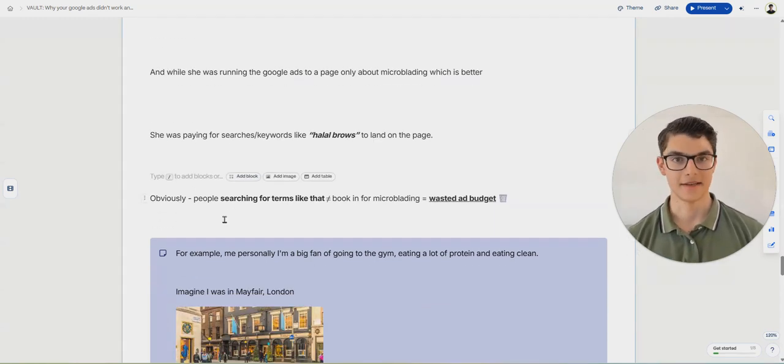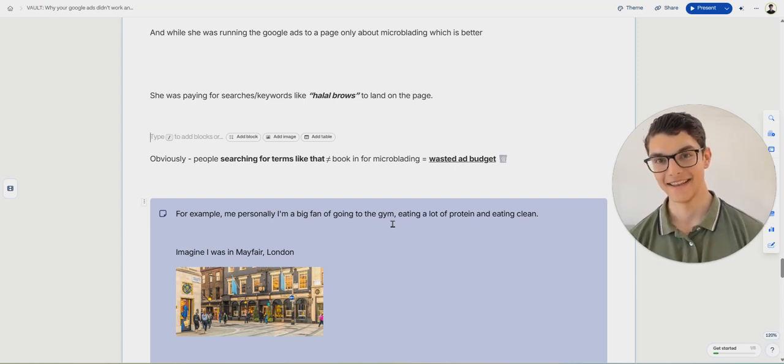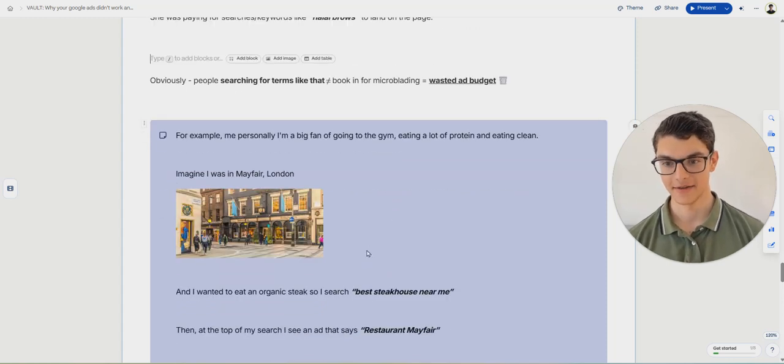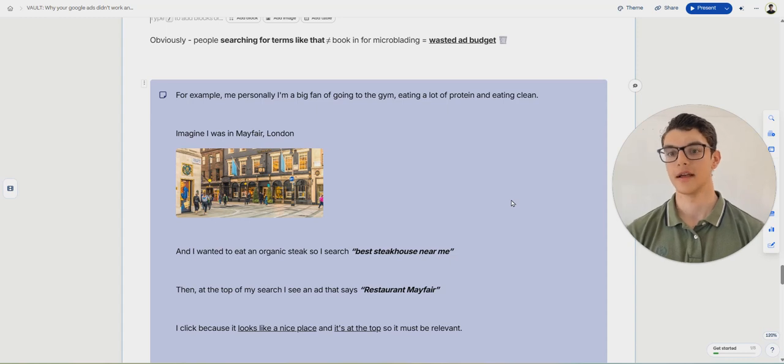Here's another example. I'm a big fan of going to the gym, eating a lot of protein, obviously for the gains, and eating clean. Imagine I was in Mayfair, London, which is a nice area, and I wanted to eat an organic steak. So I searched best steakhouse near me, and at the top of my phone I see an ad that says restaurant Mayfair.